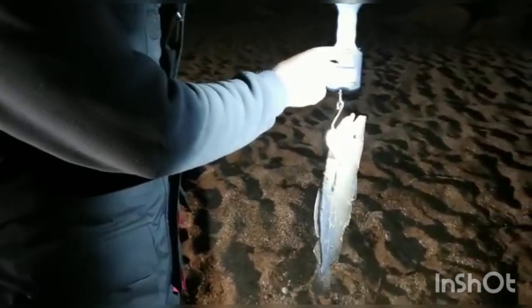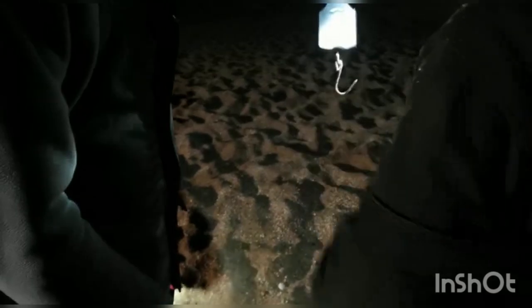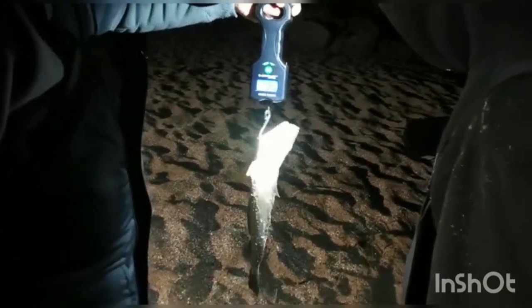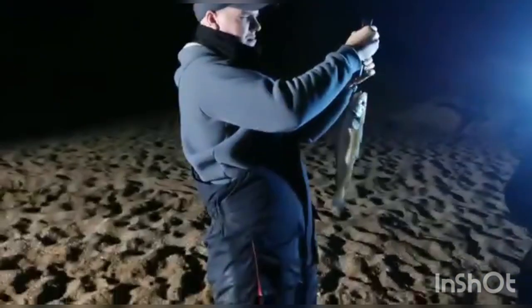What was that, sorry? I'm going to say 1.2. 1.2. He's going 1.5. Yeah, I think you need to put it on zero and then put the fish on. 1.5. Minus 15 ounces. So 15 ounces. So just shy of a pound. It should be set to pounds and ounces? Yeah, so 0.15. So 15 ounces. Not bad. He had a good fish, though. I'm taking that as 1-0 to me for correct guessing. Yeah. Matt, can you take a picture of me with him, please? Yes, I can.